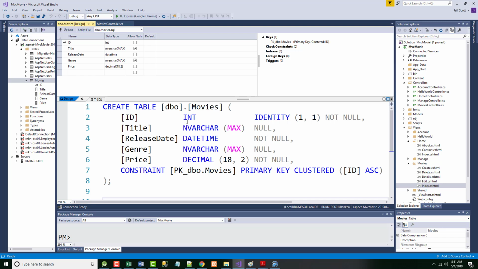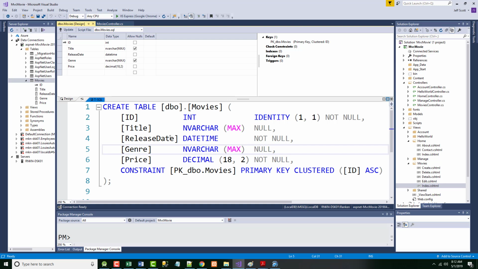Title, this is going to have to change. Just so you know, if you look up on the screen, please, right now title and genre say max, and I think max is 65,536 characters, which is ridiculous. So later, we'll modify it in our code, and then we'll run a couple commands, and it'll change these values in here and in here. You'll notice that the ID and the release date and the price, none of those can be null. Did you hear me?